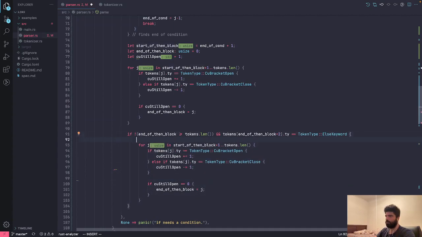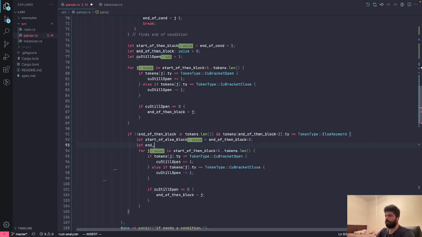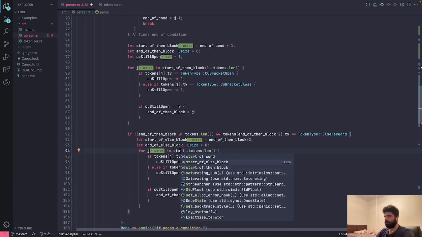So let's start off. Else block is end of then block plus 2. End of else block, which is a usize, 0 for now, start of else block.